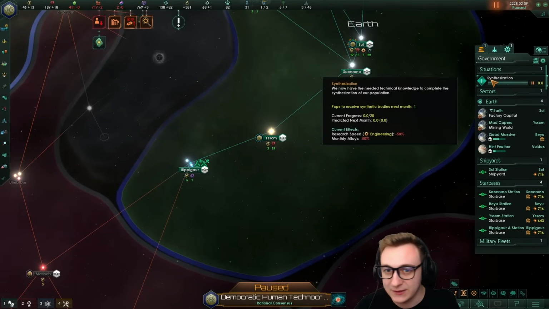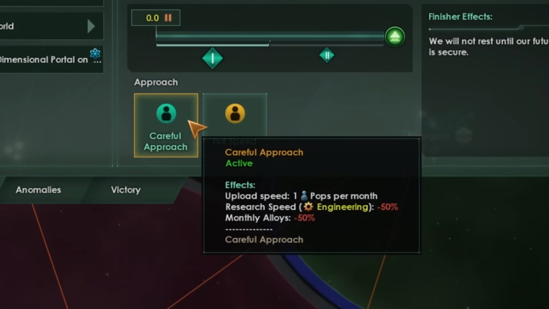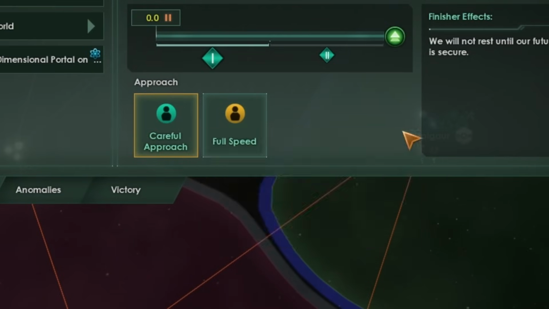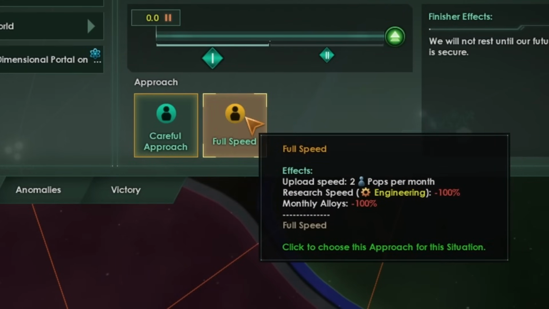So the other situation goes away. We now get synthesization. We can go the careful approach where we get no research speed, no monthly alloys, or we can go full speed, which uploads 2 pops per month, and we get no engineering research and no alloys.